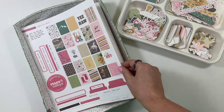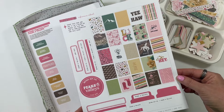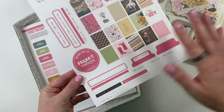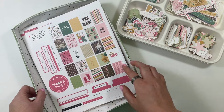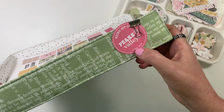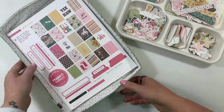Every kit comes with a reference sheet, which has some previews of the different papers and cards that you'll find within the kit. And then it has a lot of different options for labels so that you can organize your printables however works for you. I wanted to give a lot of options. For me, how I do it is I've got these Gen D handcrafted paper trays, and then I use the circle here and I cut that out and I just place it on the front, and this goes into a shelf system that I have.